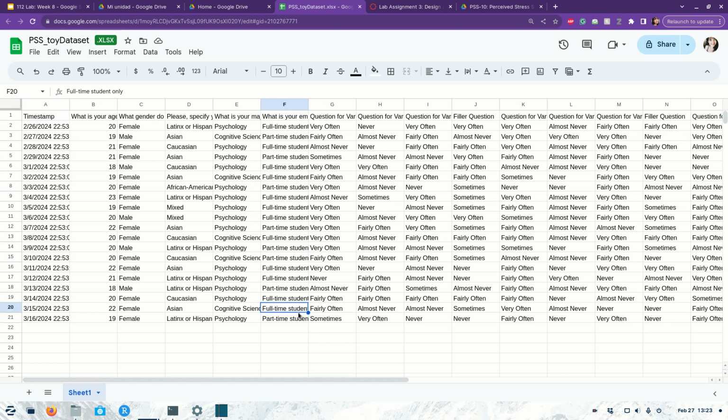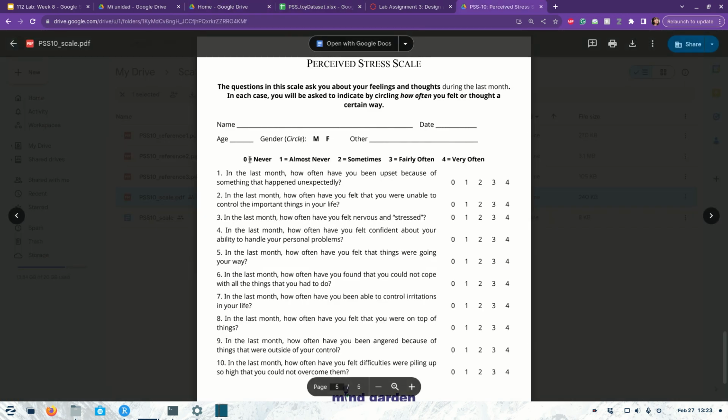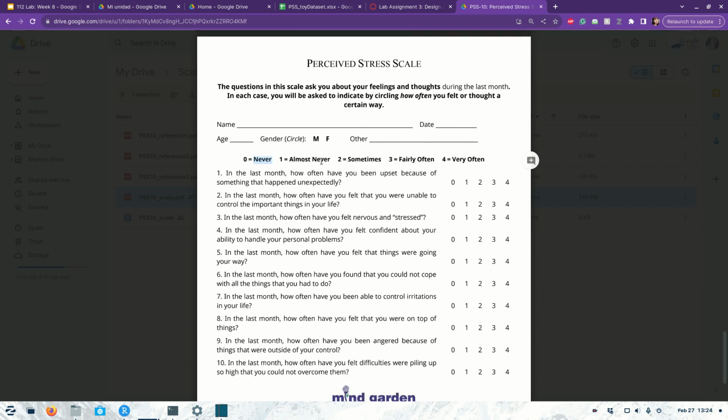So what I'm going to be doing now, well, as you can see here, this is the toy data set just as you download it from Canvas. So it still contains labels instead of numeric values. This survey was designed by me. It was generated randomly. So I generated random responses for each of the questions here, and I made it so that the answers that I observed for the PSS scale provided values that were cohesive with this scale. So I have values in the scale from 0 to 4, and I have just kept the labels.